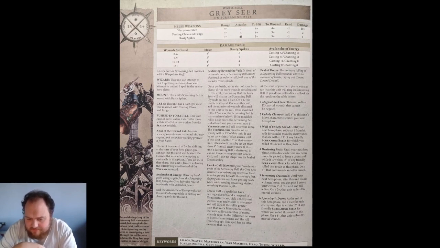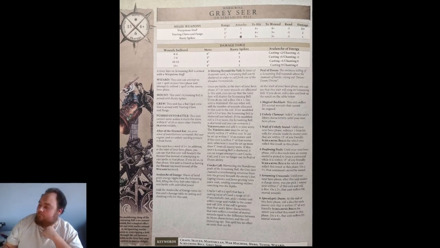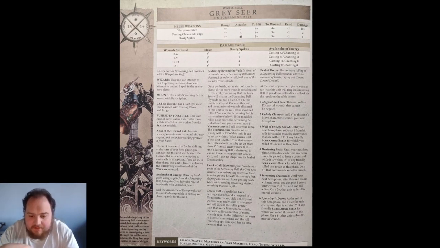Alright, what's next? On a 5, Screaming Crescendo. Until next hero phase, after this unit makes a charge move, you can pick one enemy unit within 1 inch of this unit and roll a dice. On a 2-up, that enemy suffers d6 mortal wounds. That's decent damage. I don't know. You already have to roll a 5-up. It should just work, but what do I know?